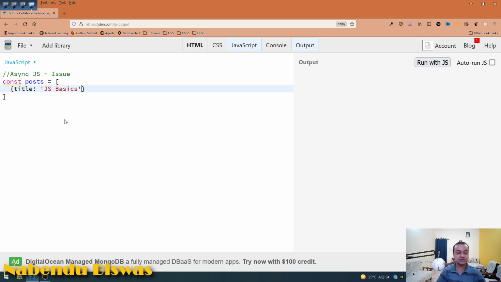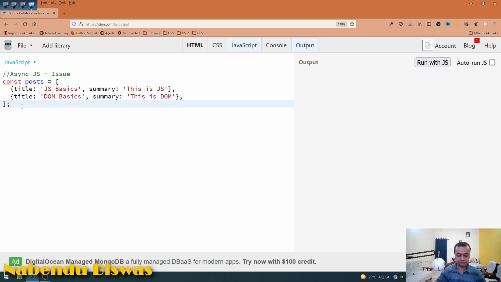Suppose it is an array of posts, and we are receiving it as objects. This is the most popular way to receive an array. In summary, all the internet runs on arrays of objects only. Summary: this is JS. Let me copy this. This is DOM, and this is DOM basics.